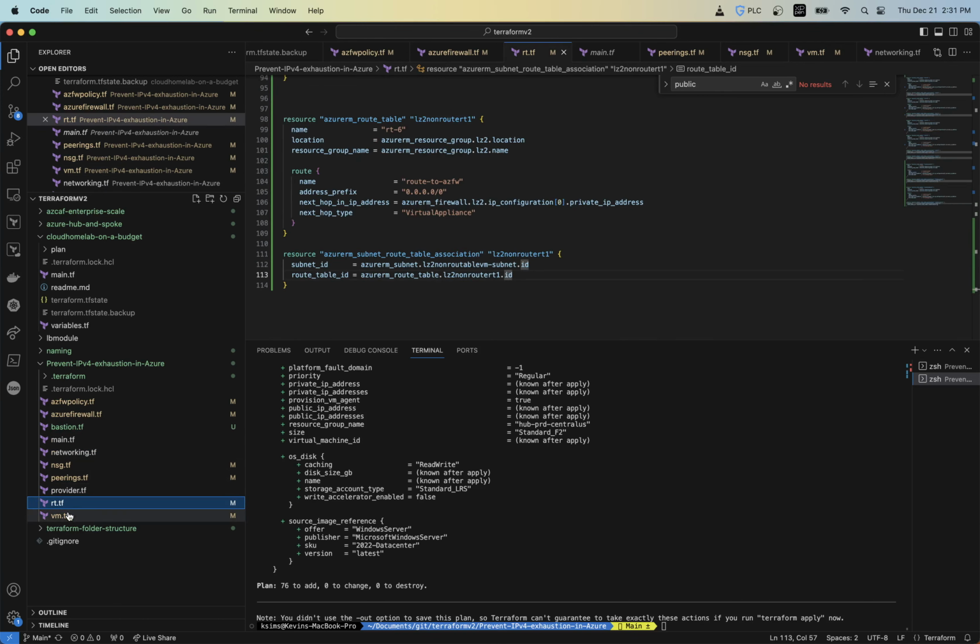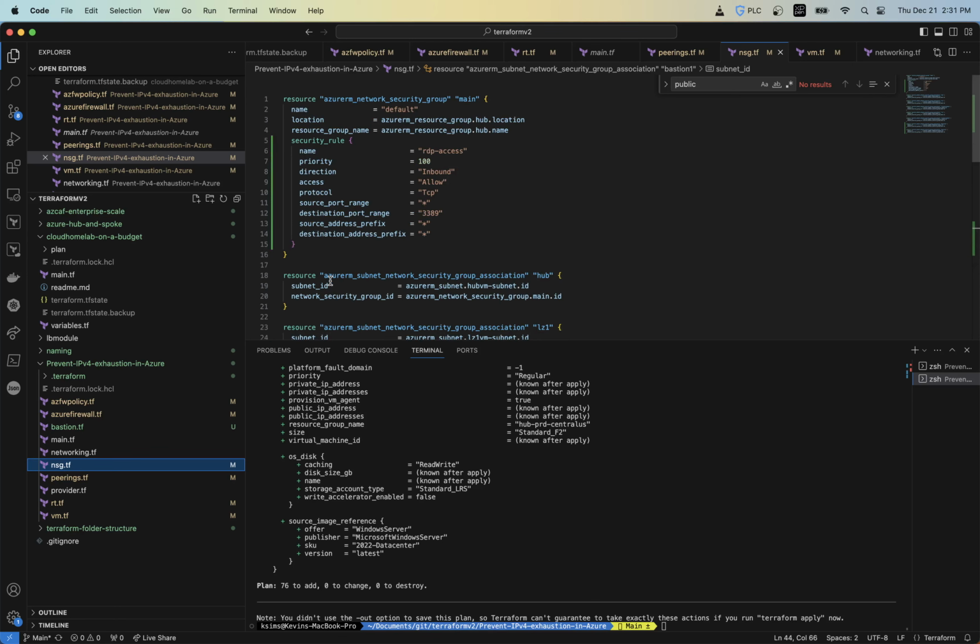So I've got my VMs here, I have my peerings, and my network security group. It's best practice to add a network security group to any and all subnets, so that you can do things like NSG flow logs. It's just good practice to have a default NSG applied to any subnet that it can be. I also have this RDP access set, and this is only for me to be able to get to it while I'm testing. Obviously you wouldn't want to have RDP access allowed to the outside world. You'll probably want to put in a source address prefix of your home or business location.